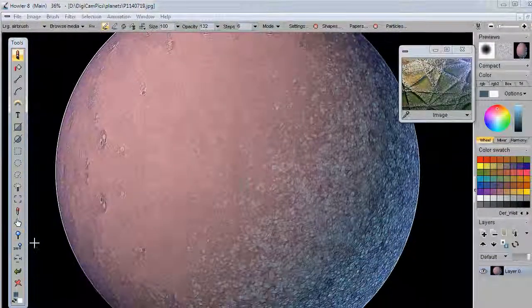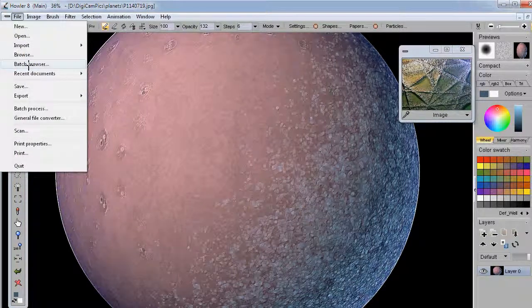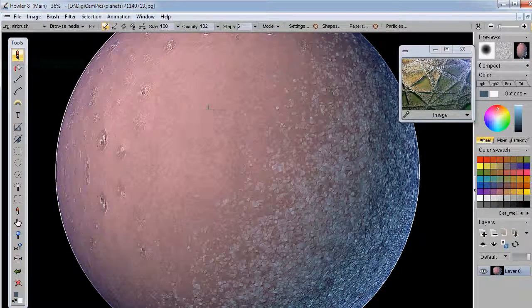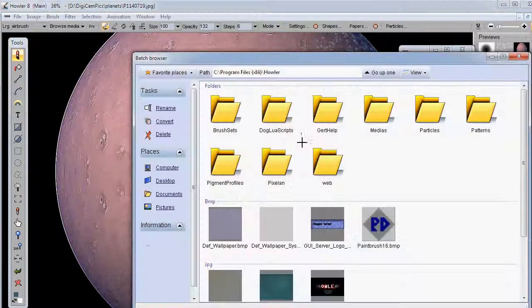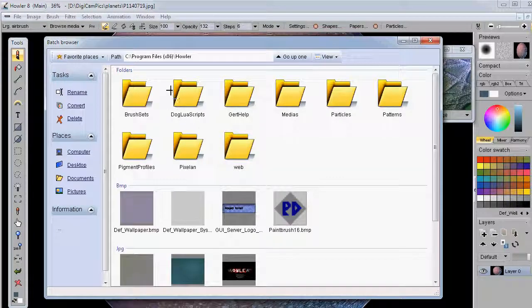All right, so that gives us already two ways to load an image, and there's more. There's the batch browser, and in fact I believe the batch browser also uses the ImageMagick environment. So that's yet another mechanism to load it. Oops, hold on, I stand corrected. That's the other one I was looking for. That's not using ImageMagick. That one actually uses our own import mechanism, with a couple of different file formats that it supports.